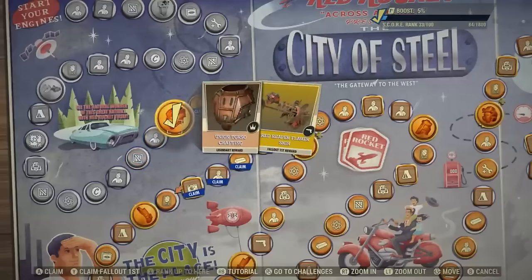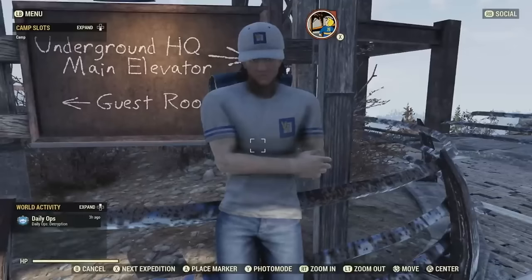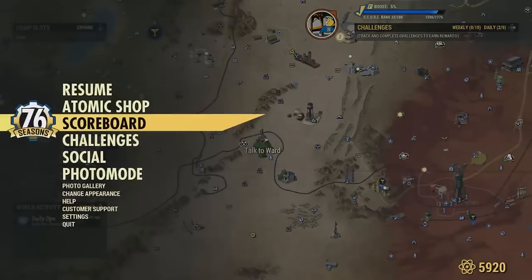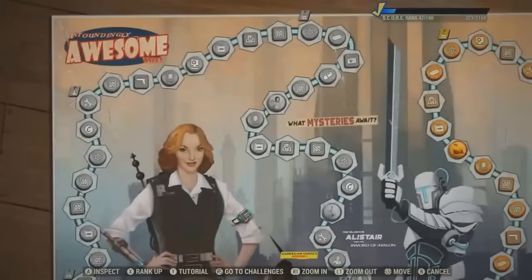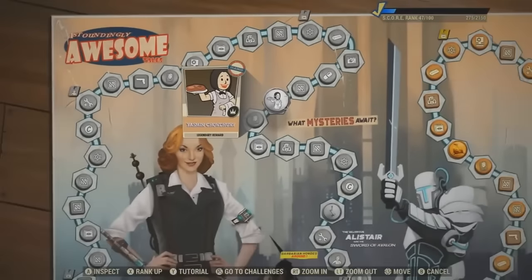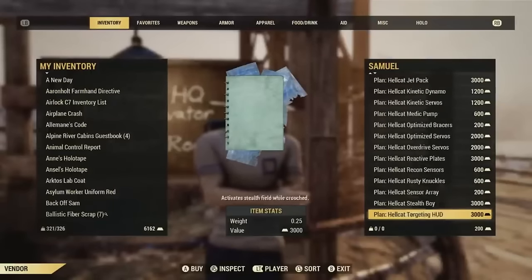In case you don't know, scoreboards have unique rewards for players to get. You can find your current scoreboard by just pulling up the map, then pulling up the menu, and then just go down to the scoreboard. Keep in mind, the scoreboards are seasonal and do change up, and something very special players can get in some of the scoreboards are allies. And if you missed any of the allies, you can purchase them from Samuel, which is just amazing, because I know allies is something players worry about missing out on.